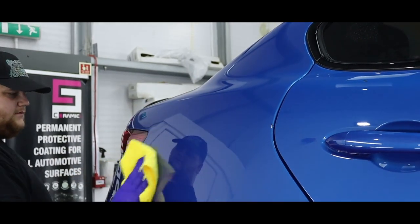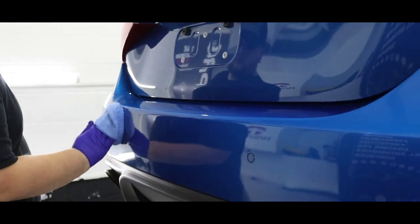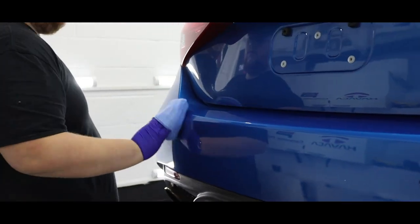Ceramic Pro 9H forms a permanent bond with your vehicle. That's where the extra level of protection comes in. And with our level 1 package, the customer will get 5 years worth of warranty.